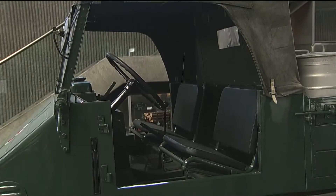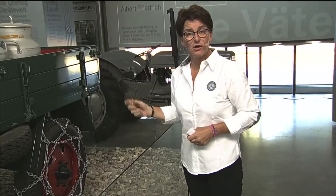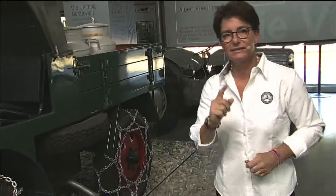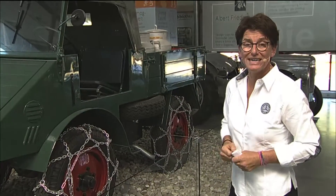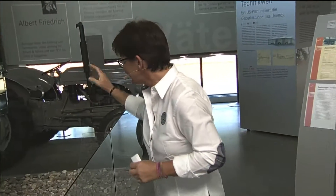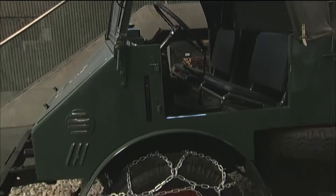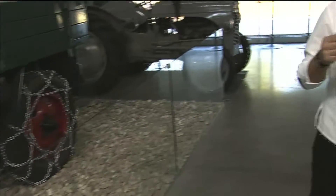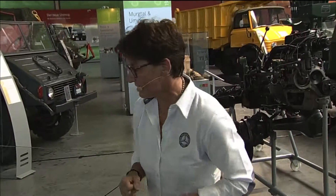If you just have a little look at it, you can see that you have two people driving it instead of one. You don't have only two wheels going forward — you have four-wheel drive on this truck, already on this little working machine. It's not only off-road terrain that the truck is able to handle. It's a working machine, meaning you had four fixing attachment points in the front, in the rear, between the axles, and on the platform, where you could put many devices. That's the original name: Universal Motorgerät. Gerät means devices, or implements in English. And nowadays you have over 3,500 of these devices from 250 different manufacturers which you can put on your Unimog.